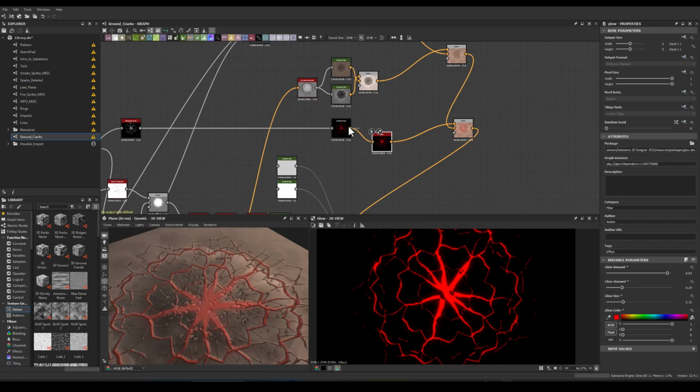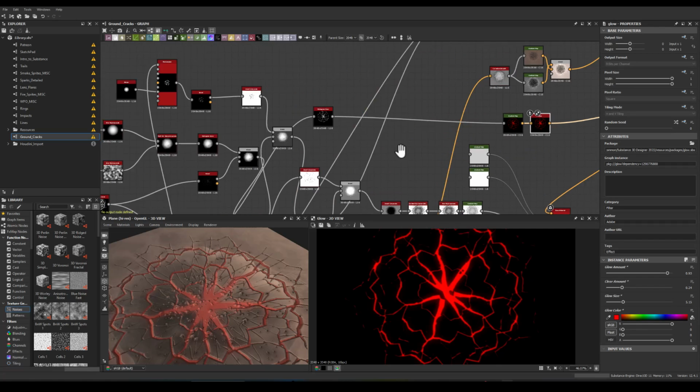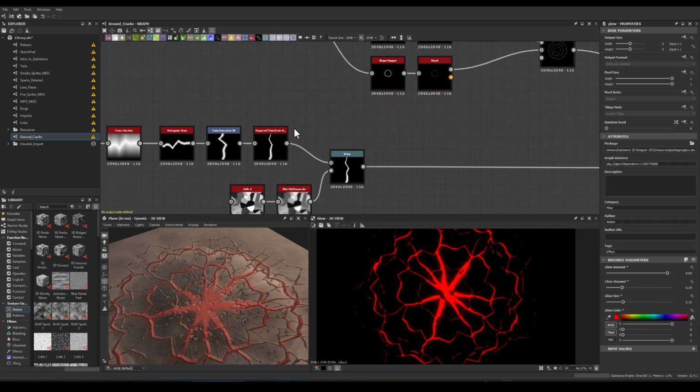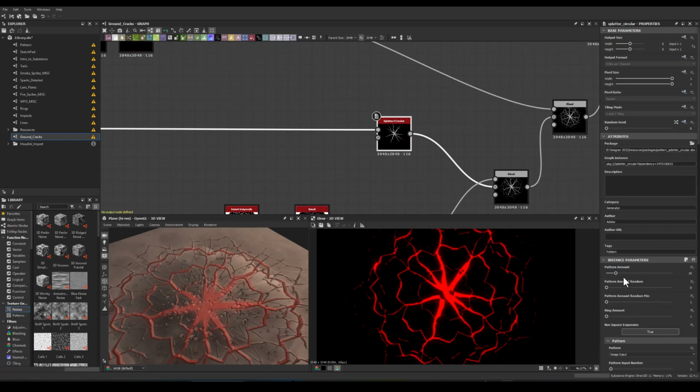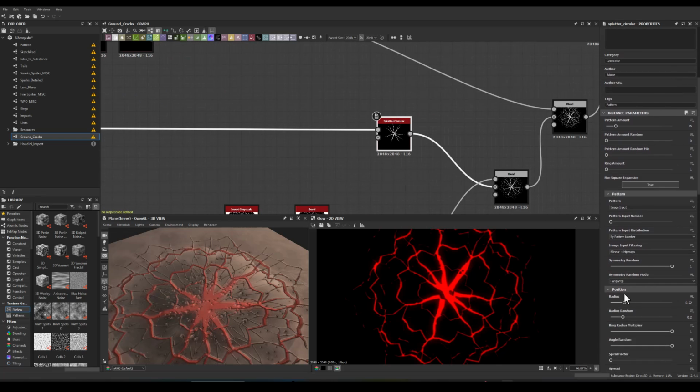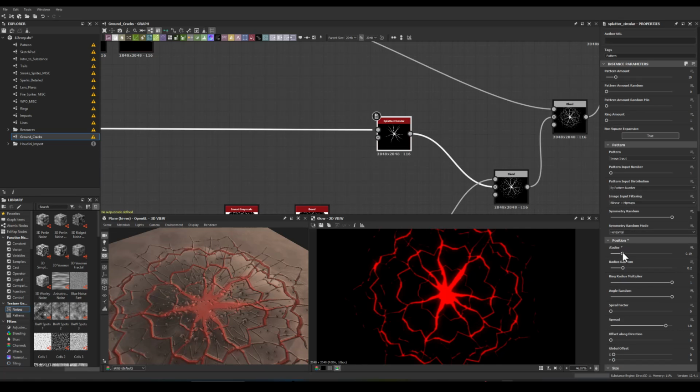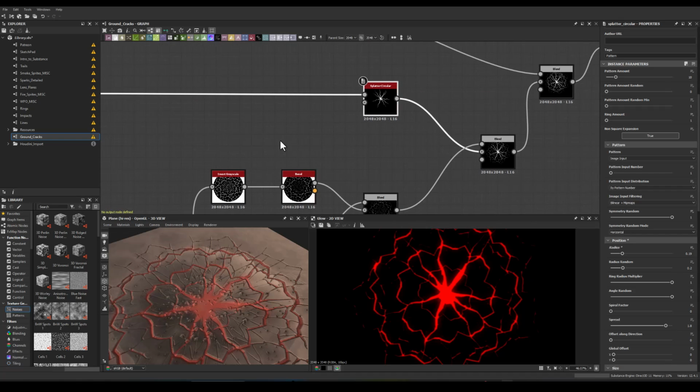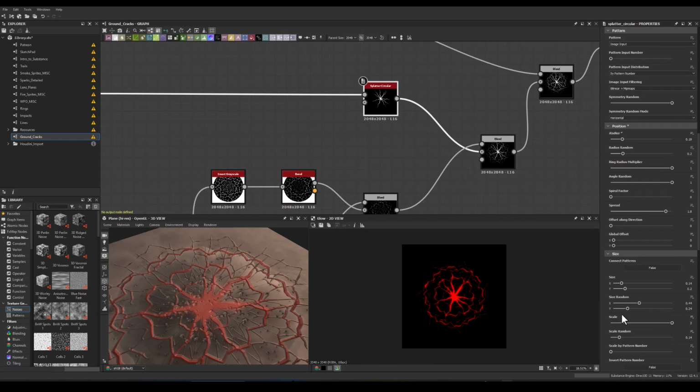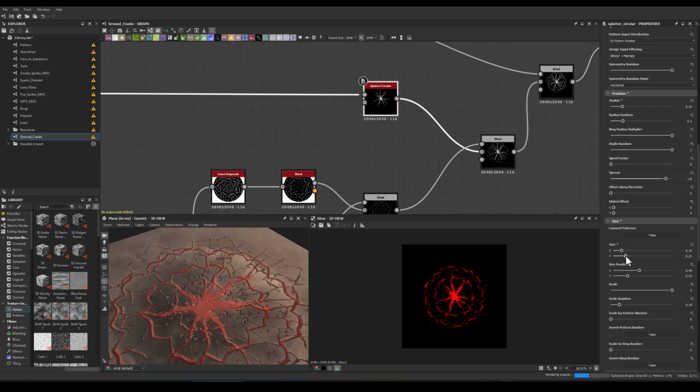Next, might be a good idea maybe to run it through some sort of noise and get rid of some parts of it. But I think this break I've got here, I really don't like it. So let me go to the beginning of my graph, which is here, and we've got this circular splatter map. So we can maybe tone down the radius of it slightly. So we've got this better looking center, I think. I'm gonna go back to my scale as well for it here, try to increase the scale of it slightly. But while I do that, I need to tweak my radius at the same time.